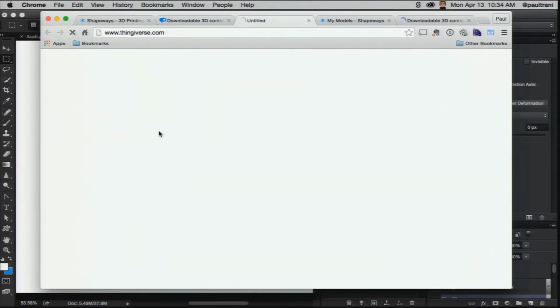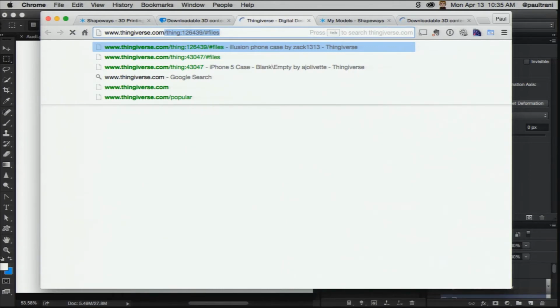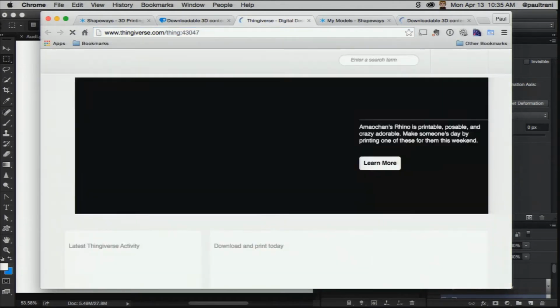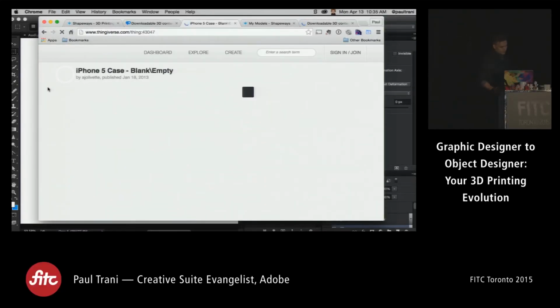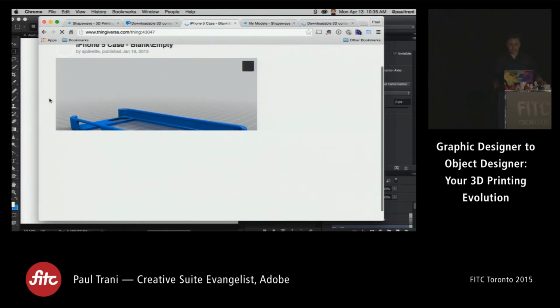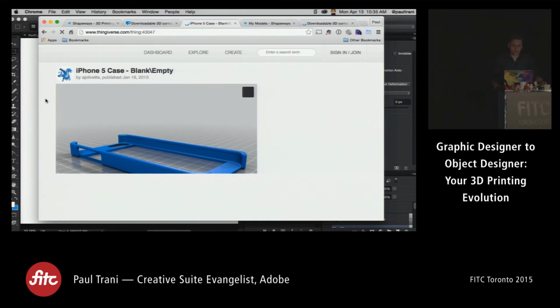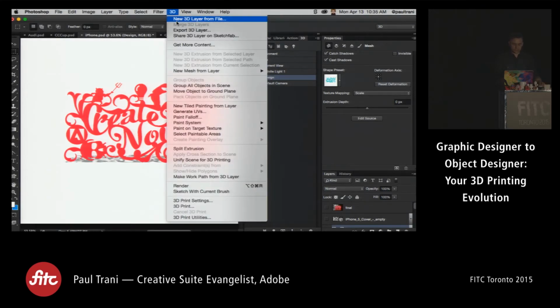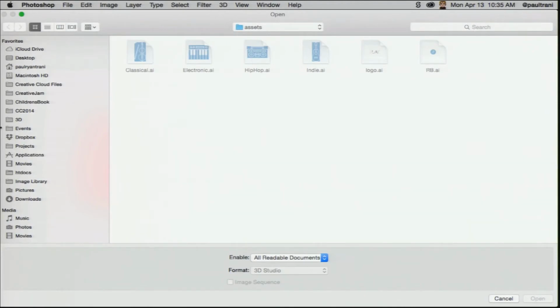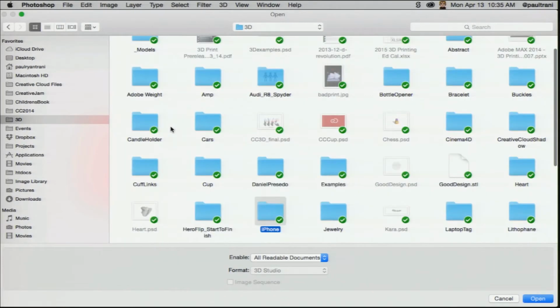Thingiverse is probably one of the more popular ones, right? So in Thingiverse, you can find iPhone cases or whatever out there. So I'm just selecting one, but this is a resource. It's an open source community pretty much that gives you access to a lot of these files. So this is what I do, I just go snag this off of Thingiverse and then customize it myself, right? So here it is. It's going to allow me to download it, right? So I download it, and then I jump into Photoshop, and I'd create a new 3D layer from that file. So at that point, that's when I'd locate that particular file.